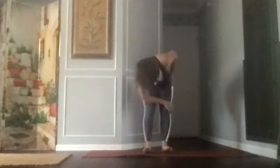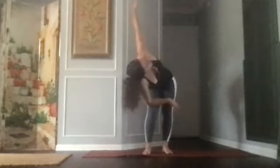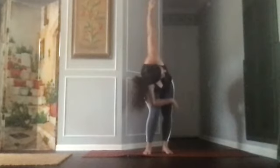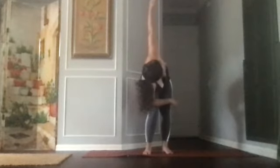Right hand onto the mat or forearm onto your right thigh. Lift your left arm up. You're coming into a twist. Also opening your hip, your left hip. Generous bend to that right knee.